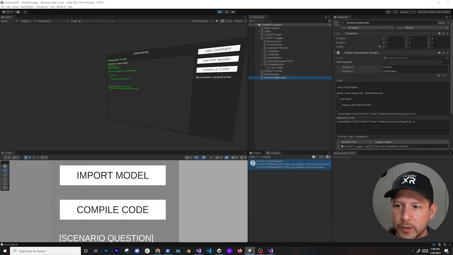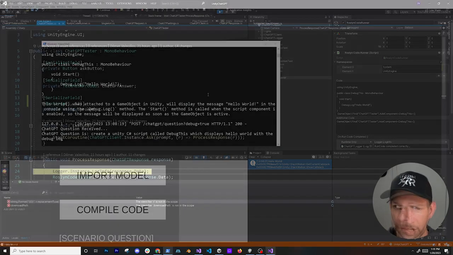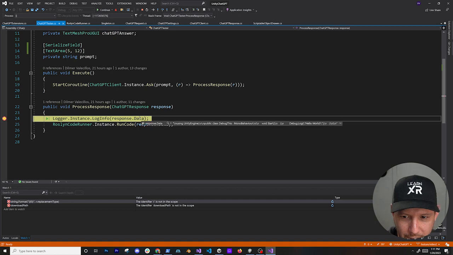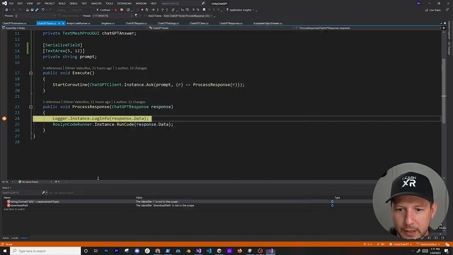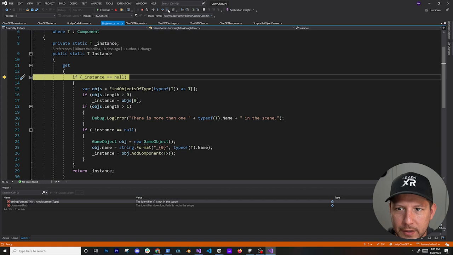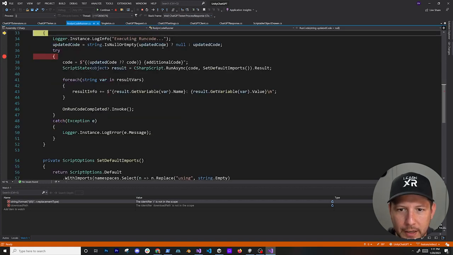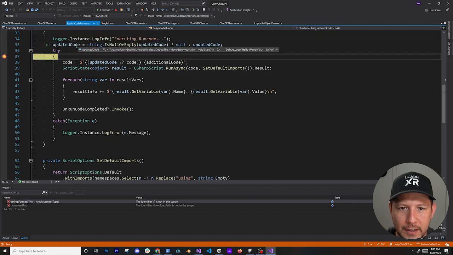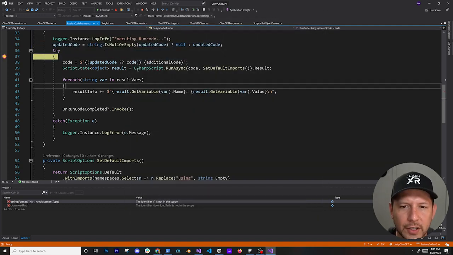Let's go ahead and try it one more time so you guys can see this works. I'm gonna go ahead and ask ChatGPT pretty fast, and you can see the question going now. All right, so it looks like we got the response back in here, and we did get the generated code, and it already has been parsed because we did that on the client side. And we can go here into our instance. We can just step out of that, and then step out of that as well, and then we're gonna step into this. And you can see the updated code has everything that we need still, so that looks good.